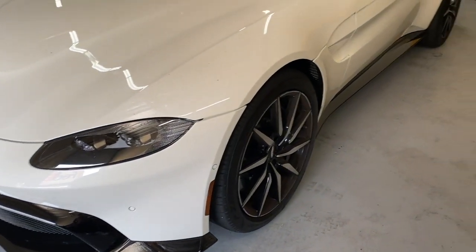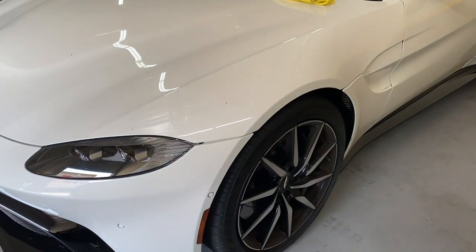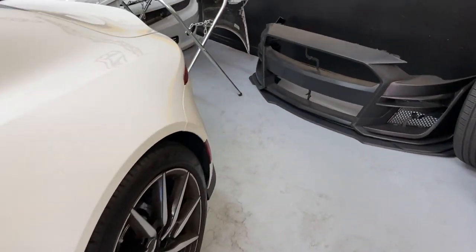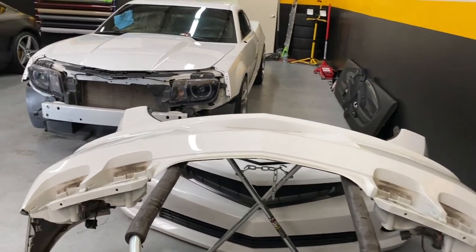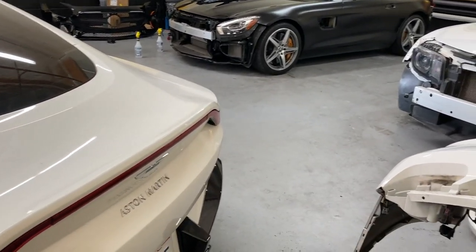What color are you guys doing this car? PPF or? Oh, you do PPF too? I'd rather not. If I would have known, dude, I would have had you do the front end of my Super Sync. I'd rather not. PPF is a lot more time-consuming, especially because that truck has factory stripes, but they're matte and the paint's gloss. So that gets real, real convoluted real fast.